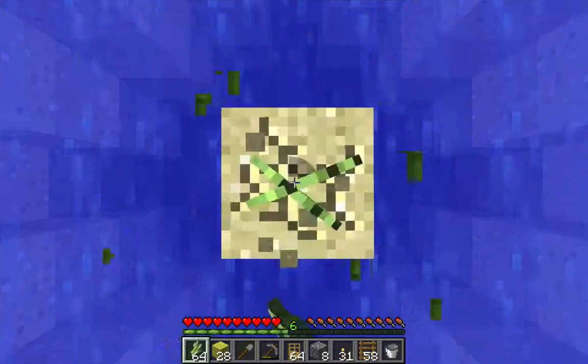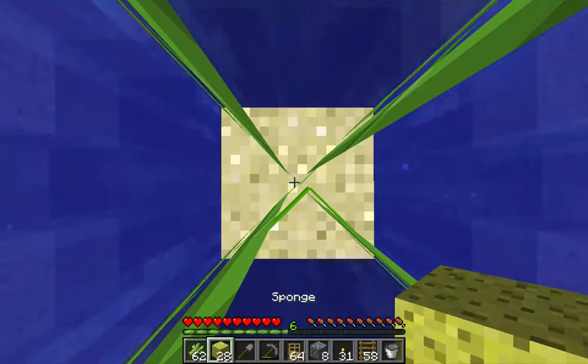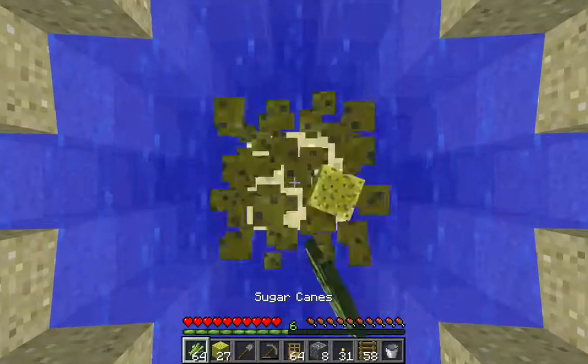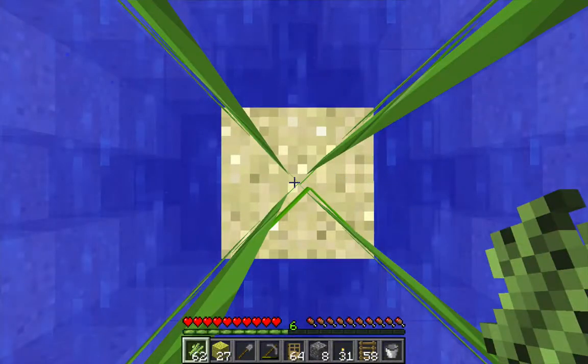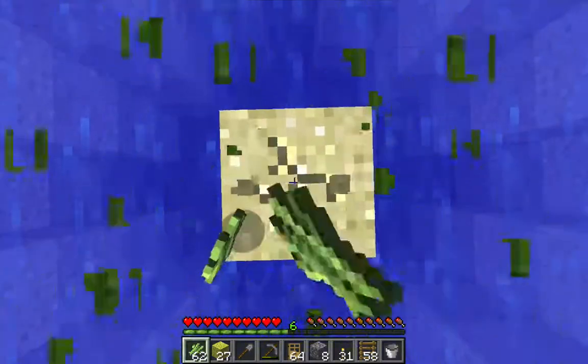So break the sugar canes, dig 2 blocks of sand down with the sugar canes, and replace the sugar canes. Switch to the sponge, break the sugar canes, swim up, place a sponge, switch to the sugar canes, and replace the sugar canes. And so I'm going to do that all the way down to the bottom here.